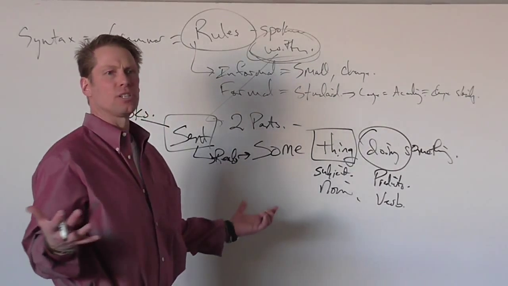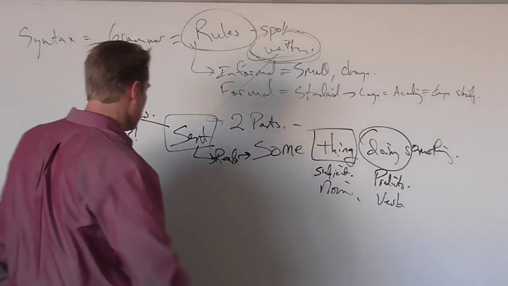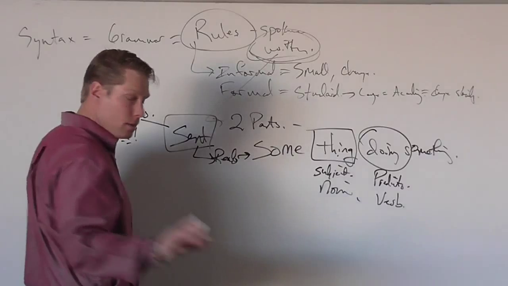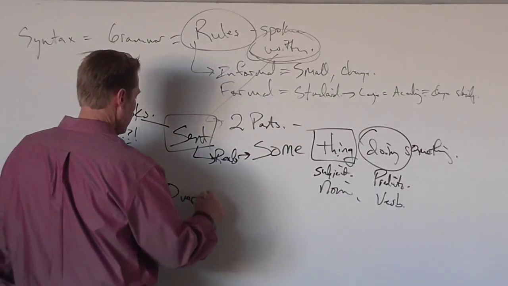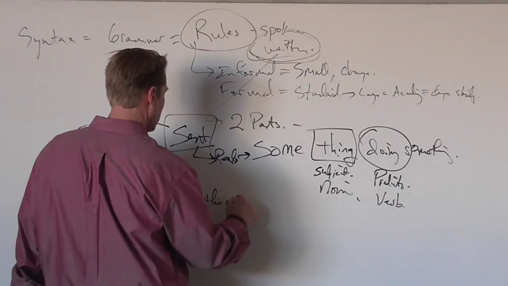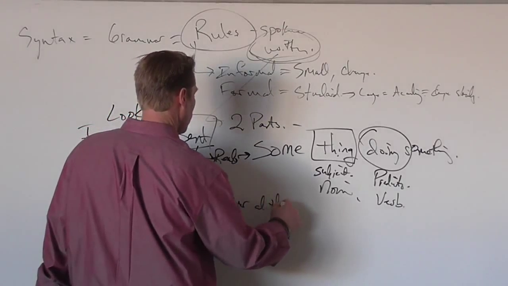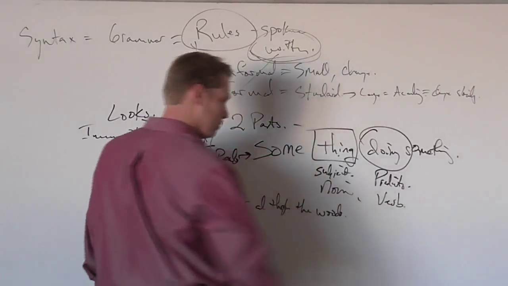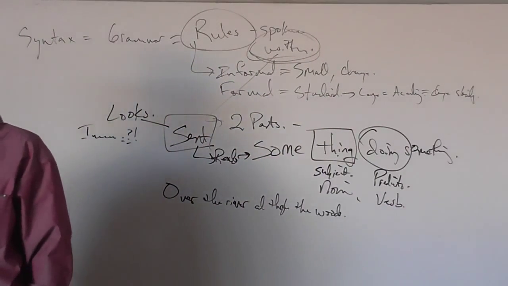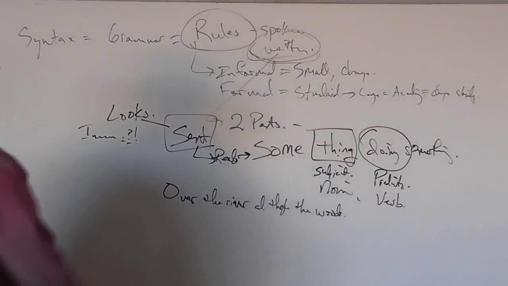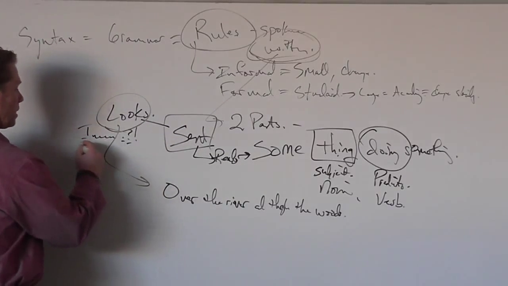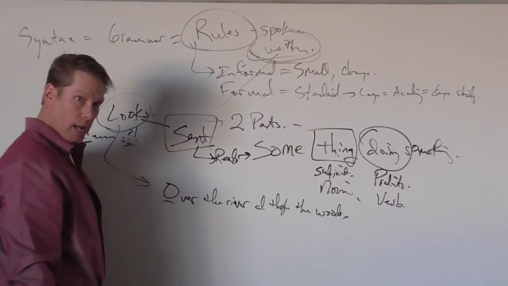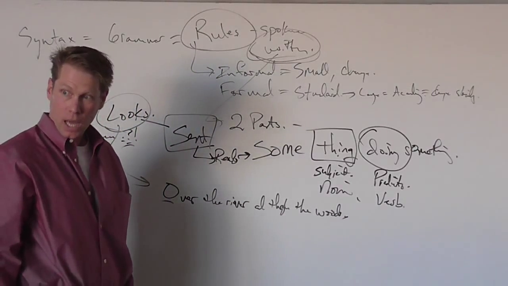So, watch this for a second. Can I just give a little example? How about this one? Don't start singing, unless you want. Okay, over the river and through the woods. Period. Now, take a look at that sentence. It looks like a sentence, correct? It's got a capital letter, O. It's got end punctuation, a period. Right? Correct? I mean, it does.